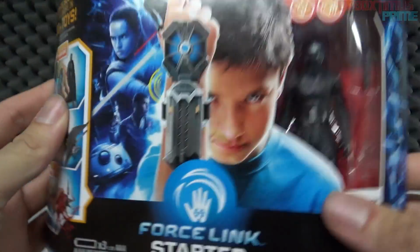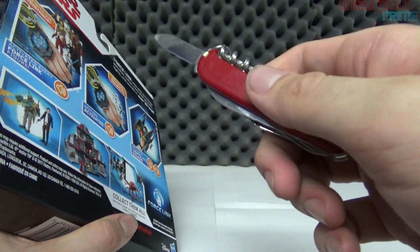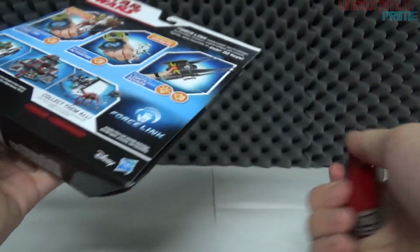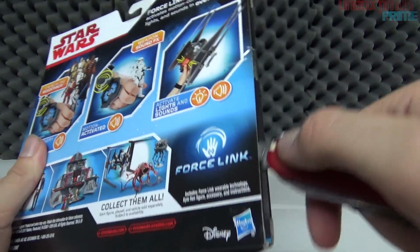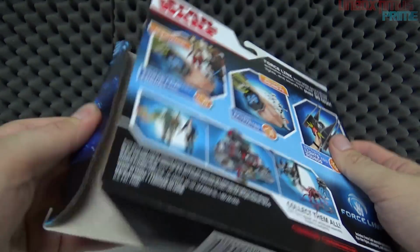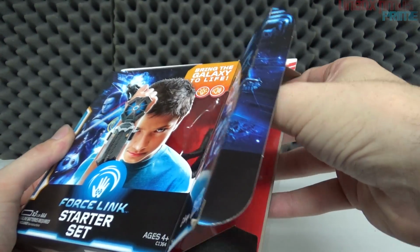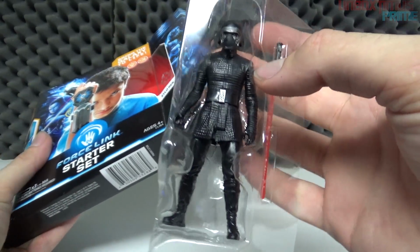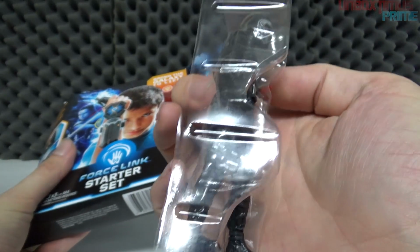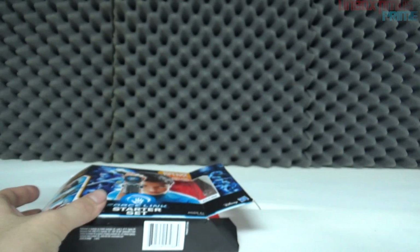So without further ado, let me get my trusty blade over here and find out where to open this thing. Which is right here. There's a piece of tape there. There's another piece of tape here. I think that's it. Let's open this up. So here we can slide out Kylo Ren. Really cool. He's got his mask on. He doesn't have a cape on, like the figure from yesterday. So he's got his cross-guard lightsaber, which is really cool. Put him aside for a second.